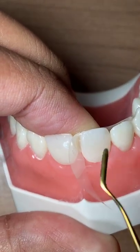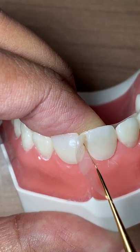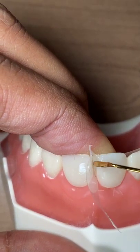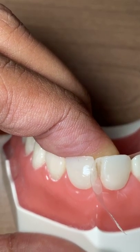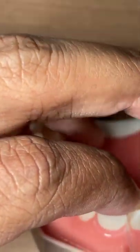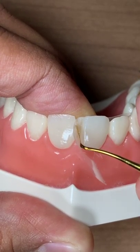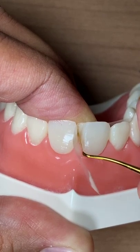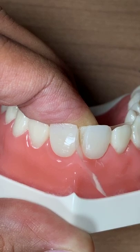So in here, be careful. You need to adjust it. Don't go so close to the adjacent tooth. Okay, remove it. In this case, you don't need a shade guide, only need one. And make sure you have a space. You need to make a space like this. You also need a very, very sharp plastic instrument like this.